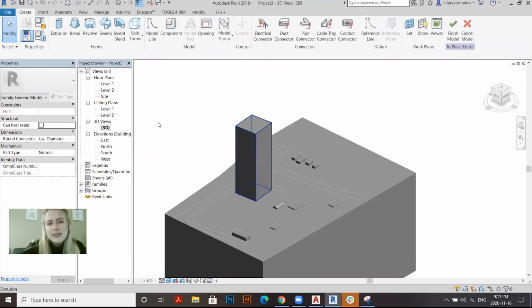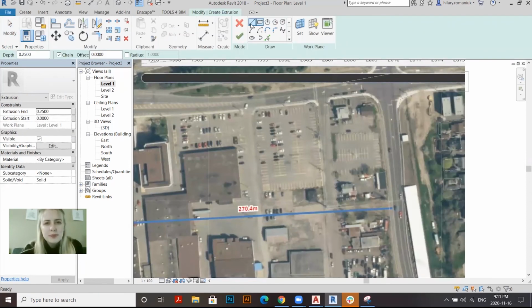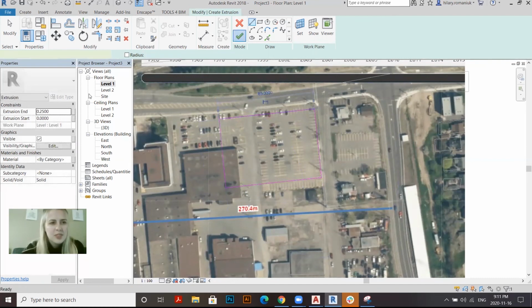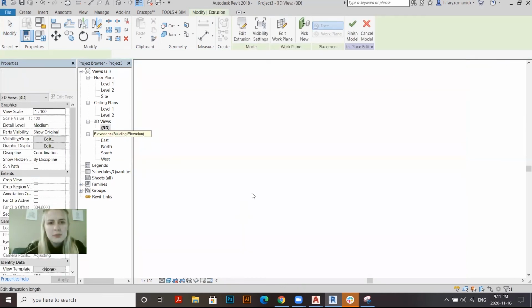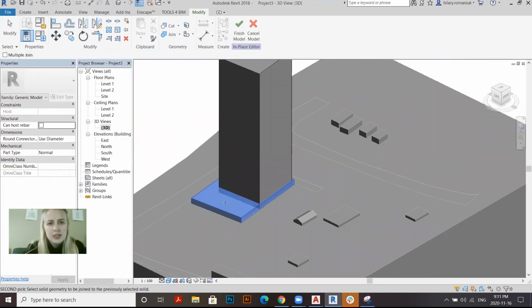And I want the first 2 floors to be commercial. Let's make a little podium. I'm going to make that 6 meters. Beautiful. I'm going to click join.